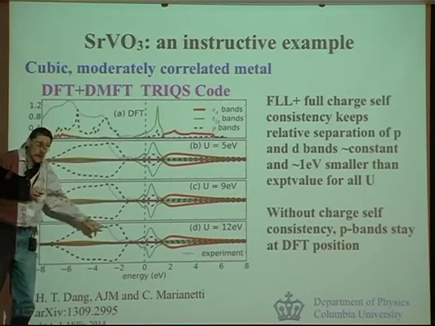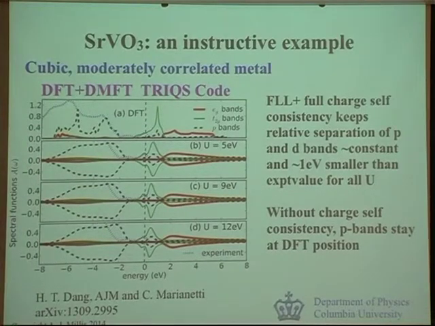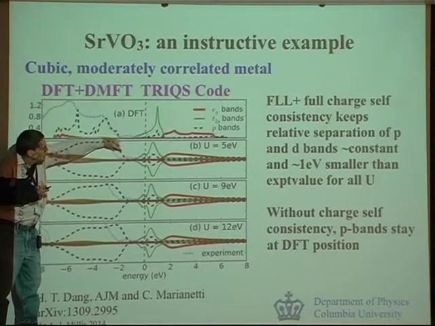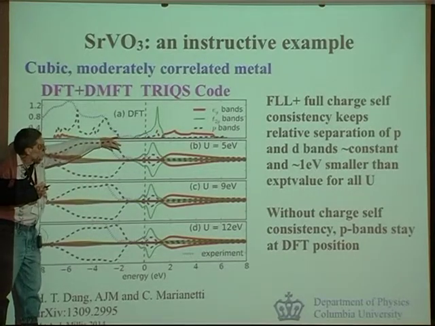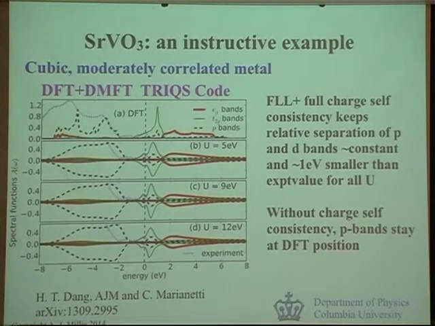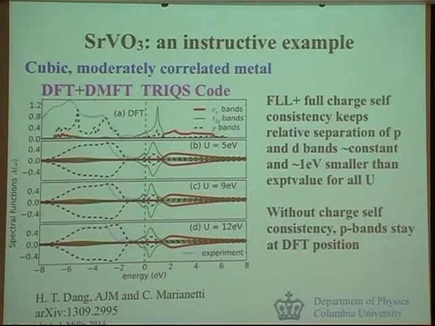What I show in blue here is the experimentally measured from photoemission oxygen bands. So what you see is that the theory puts the oxygen bands, essentially independent of the interaction energy, about a volt closer to the Fermi level than apparently they really are in real life.